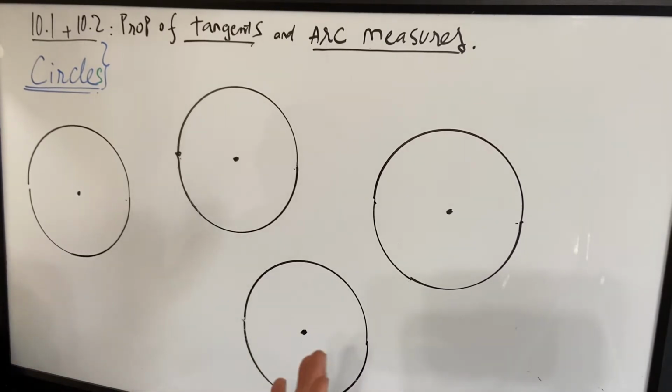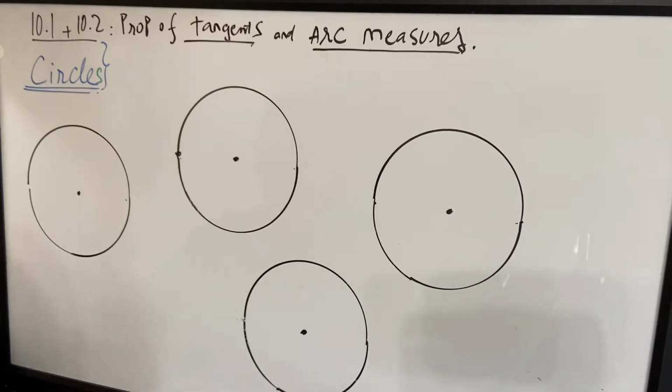Okay, so can you give me your undivided attention? The lessons today will be from 10.1 and 10.2, which is circles, properties of tangents, and the arc measures. You guys are very familiar with this, childhood images, which is circles, and then you have radius and diameter. Circle based on the ancient concept, and that is the most perfect shape in the world.